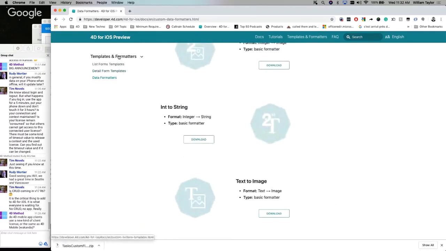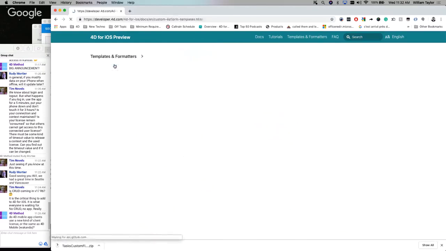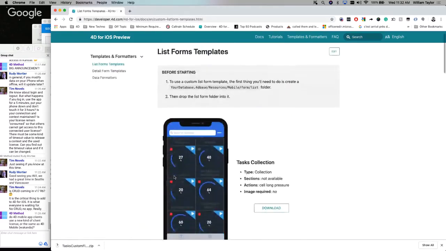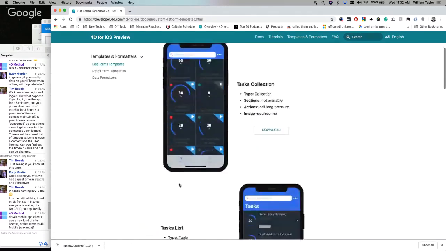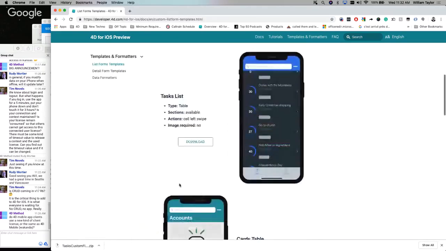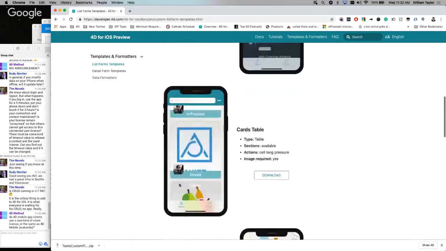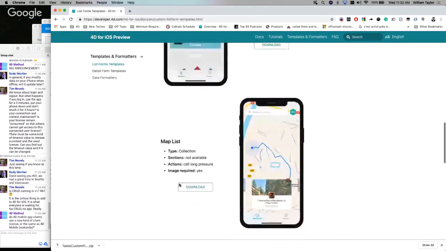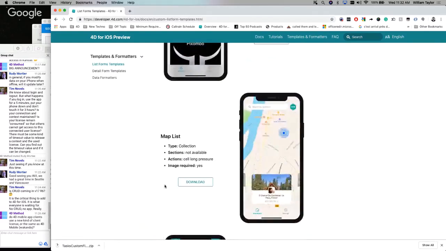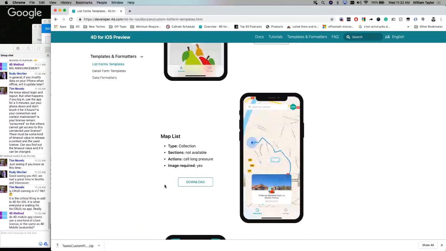There are also some really cool list form templates. You saw that one in the second demo. You saw this one in the first demo. You've got this interesting looking one, and one that looks really cool. It's called Map List, and it integrates automatically.